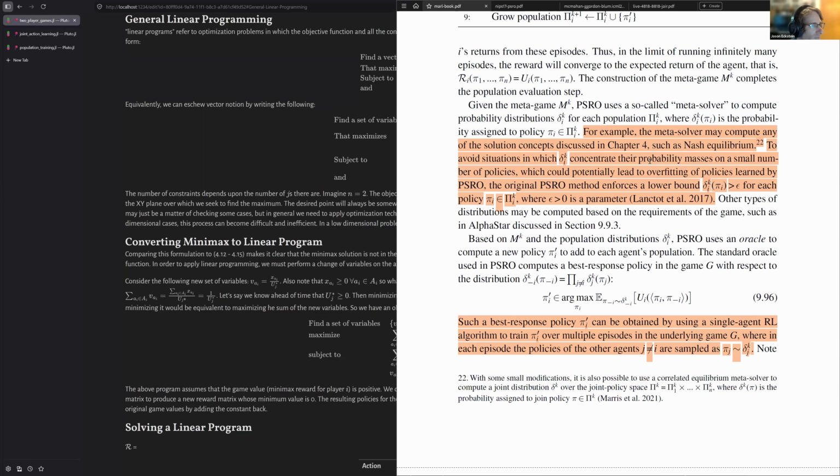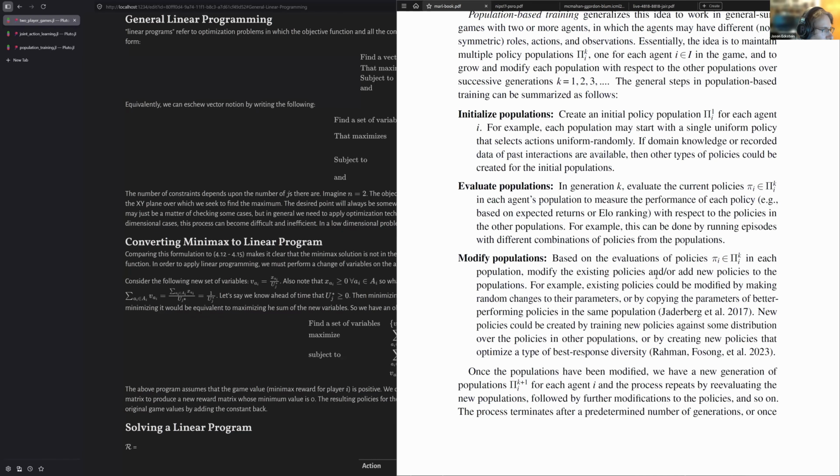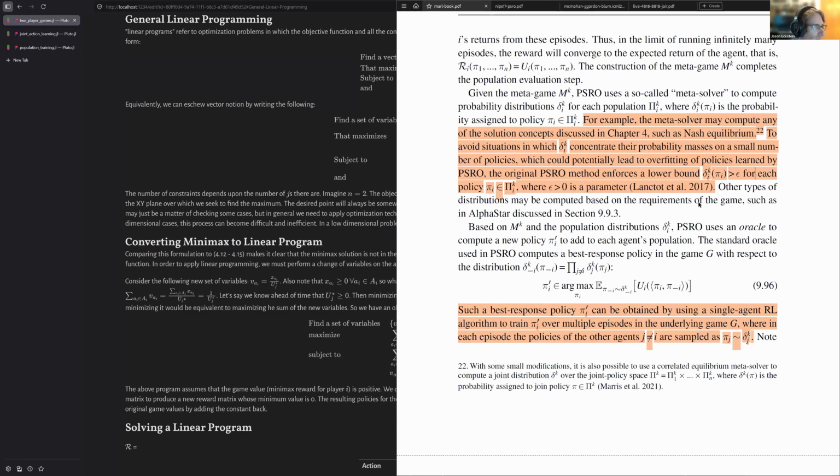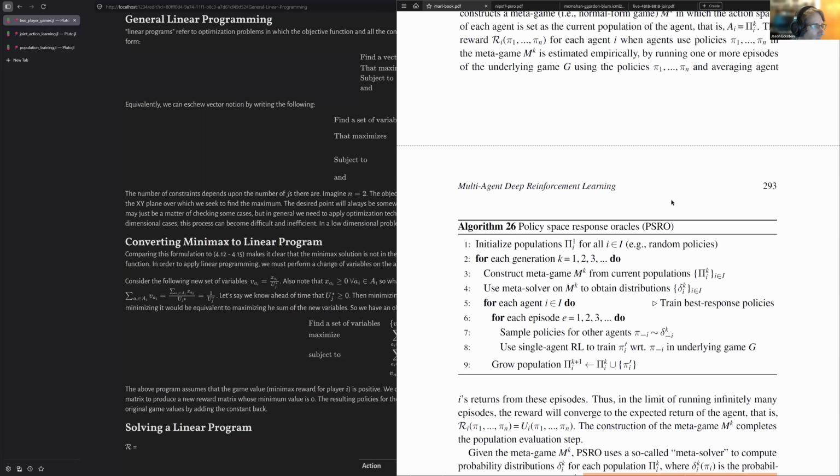But okay, let's talk about now what it means when we create a new generation of policies. So here, go back to this. Or actually, we can just look at this pseudocode now. So this algorithm is going to construct the metagame, like I mentioned, by looking at what happens with all the different combinations of policies that the agents can choose from. So what I was just showing were normal form games. We have a game, like rock, paper, scissors is a game where you have 3 actions for each player, and then you can make this grid of outcomes.